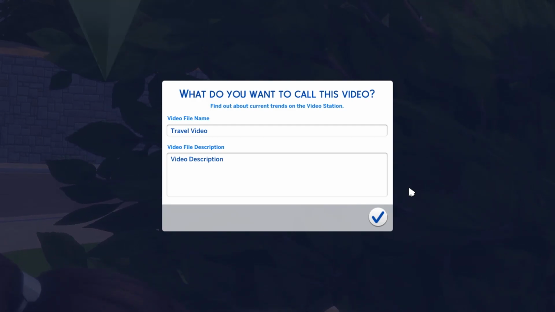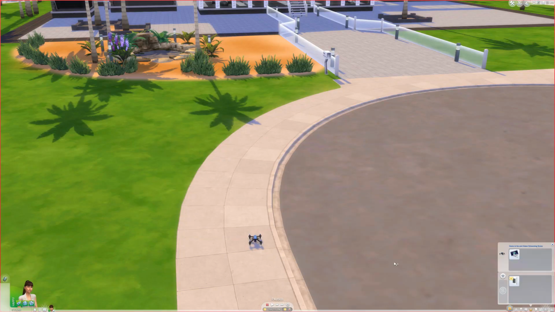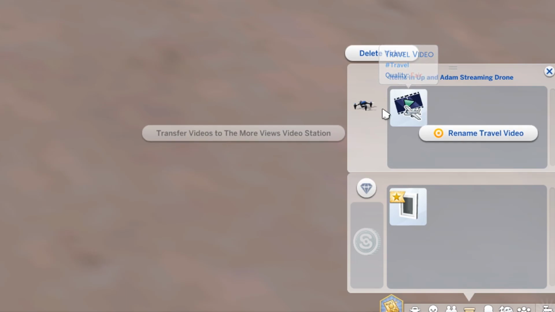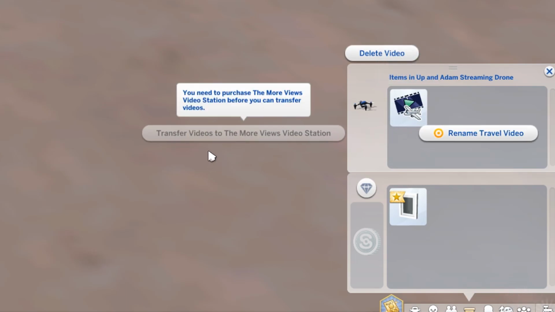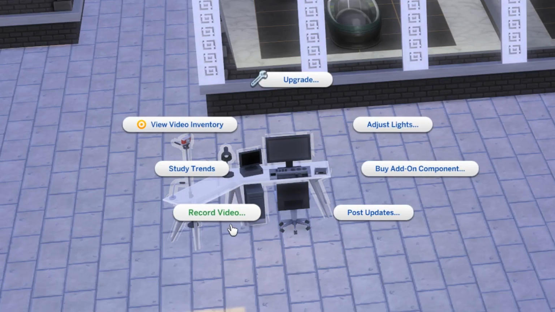Now, once our drone finished recording everything, you have the option to name the video file and give the video a description. I thought that I went and watched the video back of what the drone recorded, but I didn't. I ended up clicking on the drone, and we have the travel video. We had to buy the more views video station, which I got too caught up in, and that's where everything went downhill, because this is where you can become basically a YouTuber, which is so awesome. You get the option to record videos, study trends, post updates, buy add-on components, which I'll show you guys how to fully upgrade this setup later on.